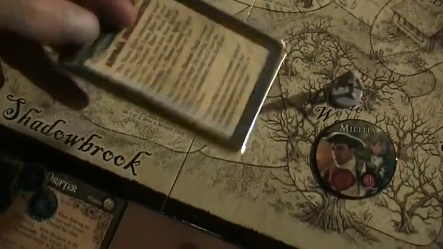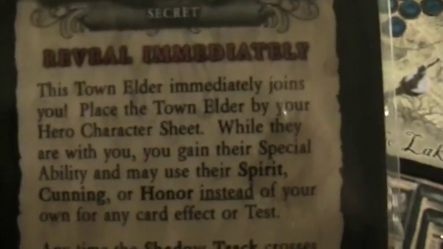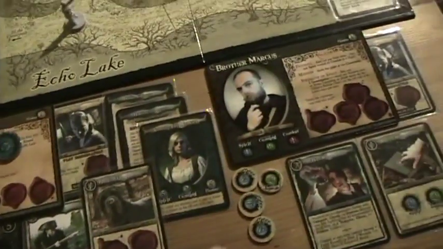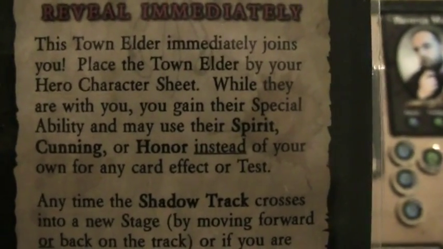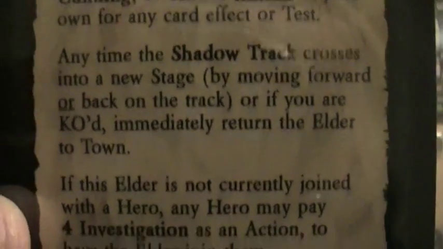And the other one is great, hero of the people, another one, reveal immediately. So it says, this town elder immediately joins you. Place the town elder by your hero character sheet. So this is actually Brother Marcus. While they are with you, you gain their special ability and may use their spirit, cunning, or honor instead of your own for any card effect. Okay. So that's definitely good.